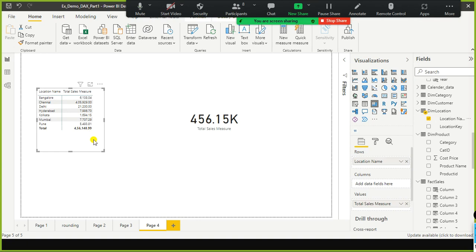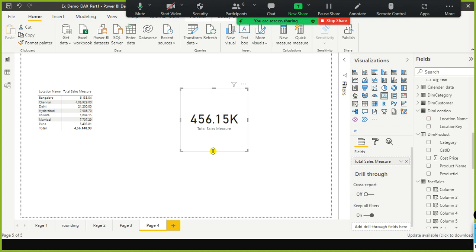The moment I dropped in the location dimension along with this measure, Power BI goes to the sales column and filters the rows for each location and sums the total. That is what is happening. It's so powerful, isn't it?